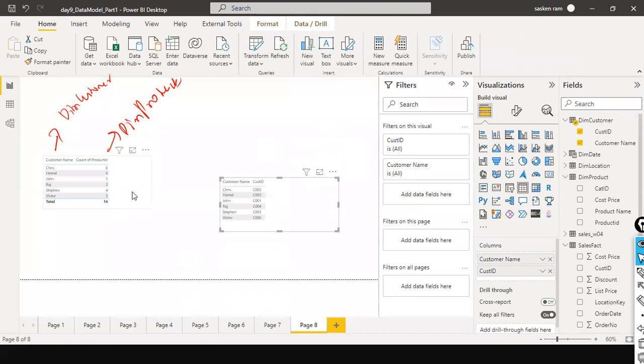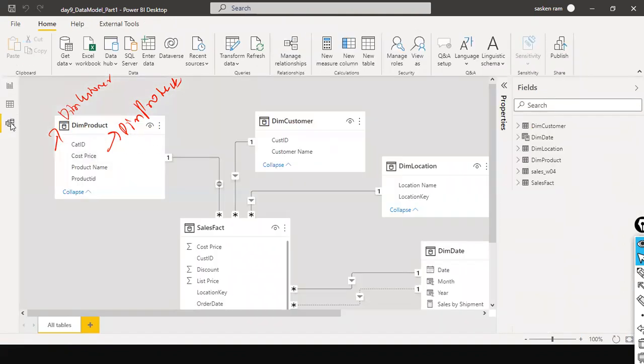Now my manager, right? Your manager is a very tough nut to crack. He cannot be convinced easily. Now he is asking another question. We saw each customer purchased how many products. The opposite: he's asking, okay, you show me each product is purchased by how many customers. To answer this business question, what is the solution? Now you want to use this table to filter this one, yeah? Then what will you do? You don't have a direct relationship. Priyanka, you're not able to understand.